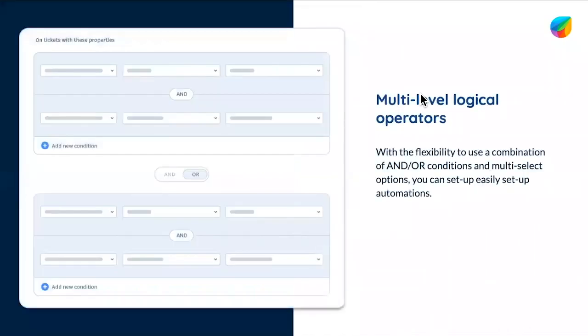Brilliant. Thanks, Jireh. So right now, I'm going to be going into the details of the new features that we've added. Now, the first thing that you would have noticed if you've tried setting up a rule in your fresh desk is the multi-level logical operators. We've introduced now the flexibility for you to toggle between AND and OR rules.